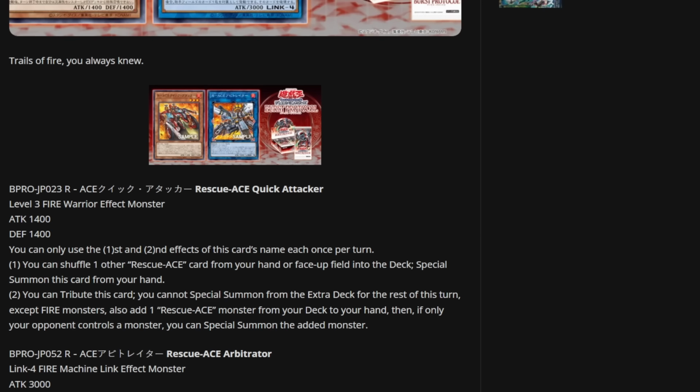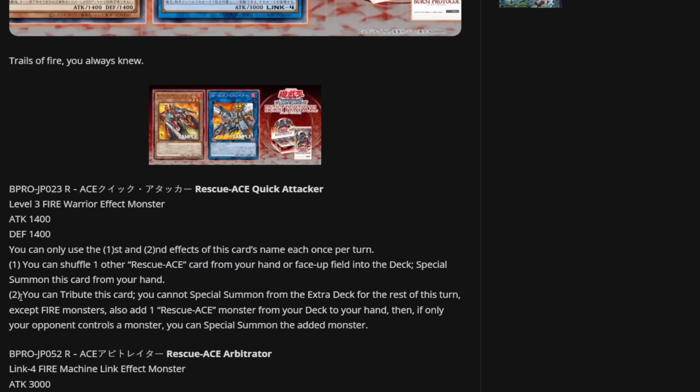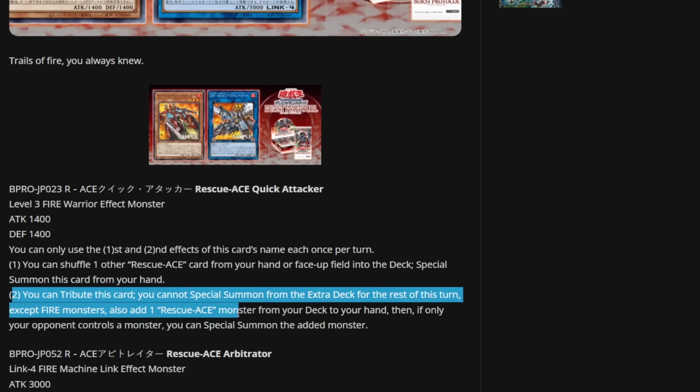First effect, you can shuffle one other Rescue Ace card from your hand or face-up field into the deck for cost. Special summon this card from the hand. Okay, so it lets you shuffle one other Rescue Ace card from the hand or face-up on field. Okay, so not graveyard, but it is an extender. The second effect is you tribute this card for cost. You cannot special summon from your extra deck for the rest of the turn except for fire monsters. Also add a Rescue Ace monster from the deck to the hand. Then, if only your opponent controls a monster, you can special summon the added monster.